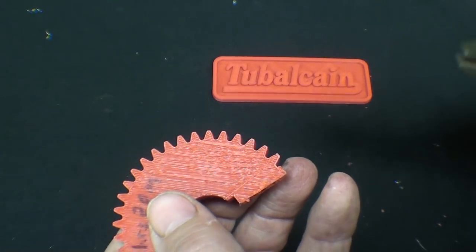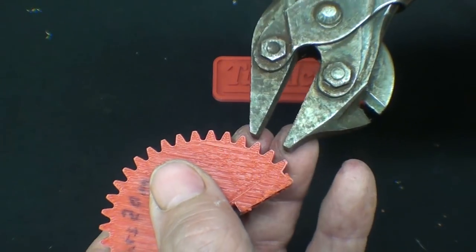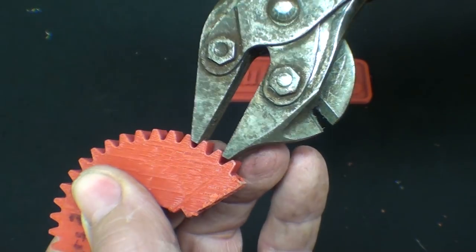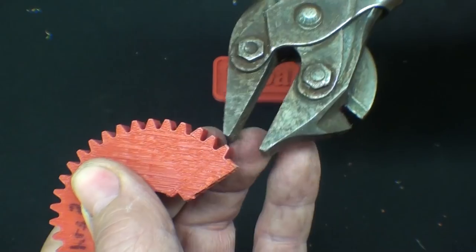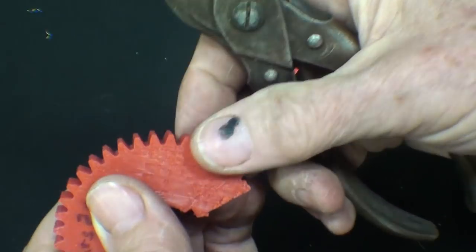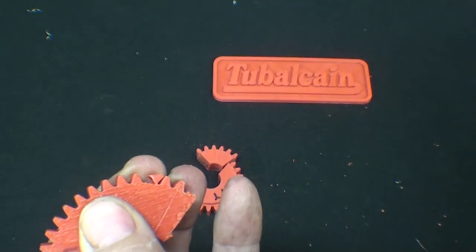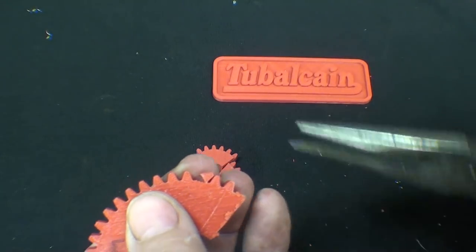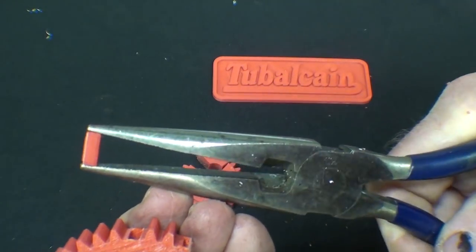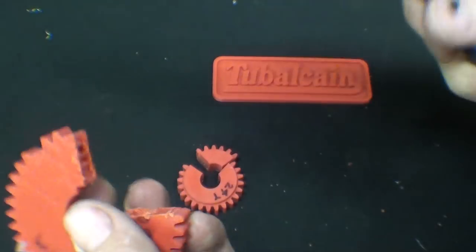So let's see how these teeth break. I know this will break very easily — it's 20%. They're probably as brittle as my own teeth, which have been breaking lately. Let me pinch this with the Bernard pliers. It did break off, and then the pliers slipped off. Yes, a hollow tooth — like my own. No strength at all. Didn't expect it to be.